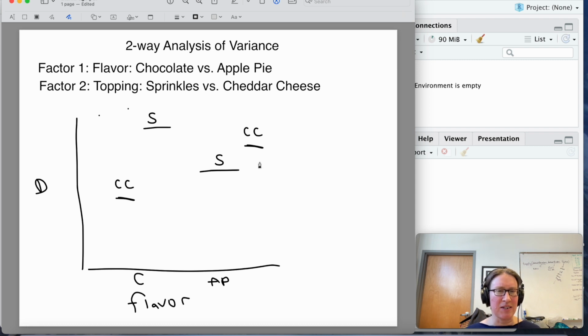So what this helps to highlight is that in this scenario that I've outlined here, there's actually an interaction between this first factor, the ice cream flavor, and the second factor, the topping, right? And that's really what a two-way analysis of variance is set up to help determine. Is there something about the two factors that you're investigating where there's an interaction between them that makes it so that you can't say, well, chocolate ice cream is always the most delicious, right? Or, apple pie ice cream, always the least delicious. No, it depends on the combination of these two things. So that's the whole reason to get into carrying out a two-way ANOVA.